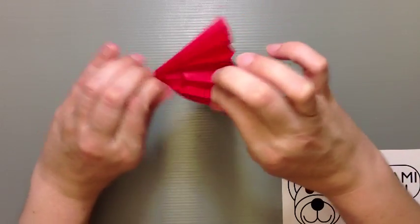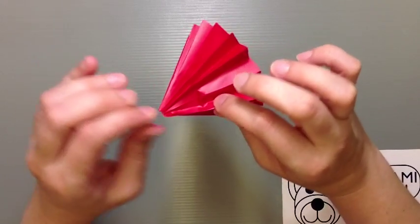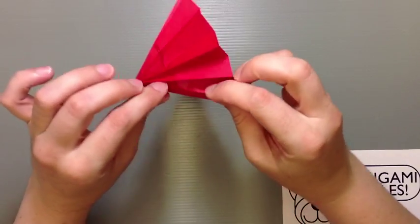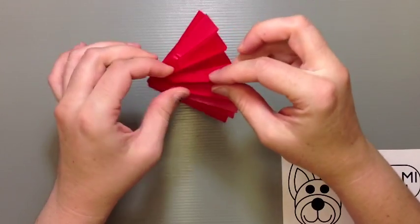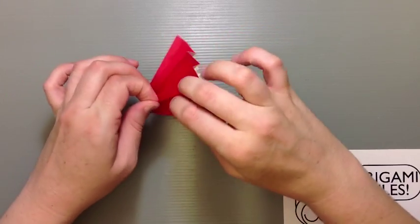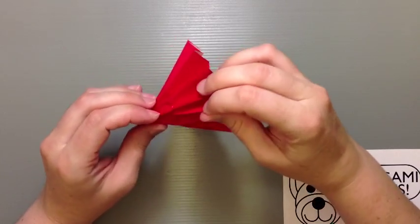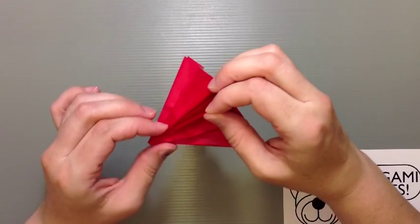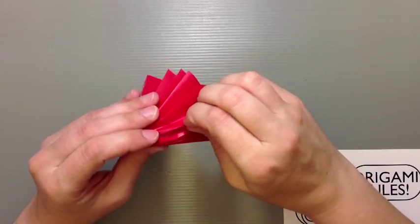And you could flip things over for a second and look at it, because this central part here is not going to have anything stuck to it, so you can make sure your creases look good from this side, if any parts got a little smushed while you're doing things. And if you happen to have any glue on any of those areas, you do want to make sure that those parts don't get stuck together too much, because you don't want a big clump of those sides to not come apart anymore.